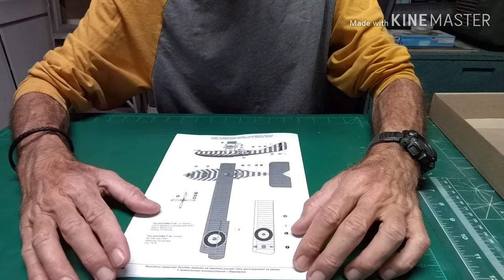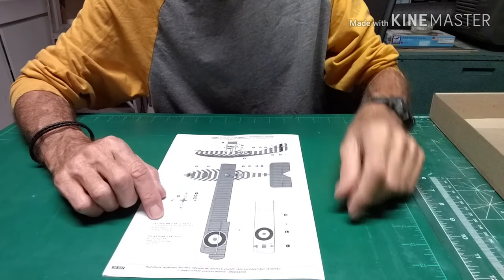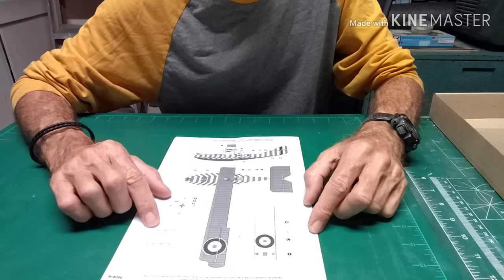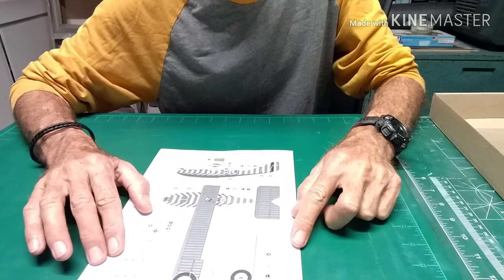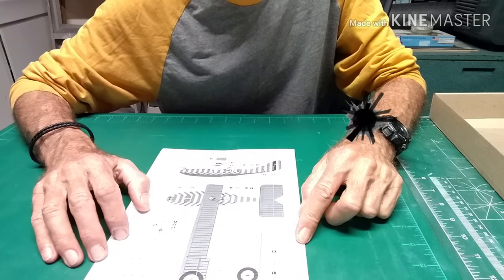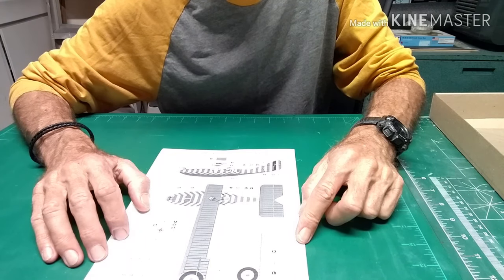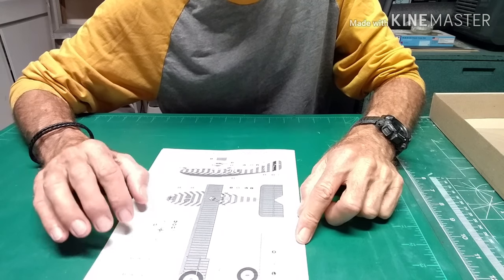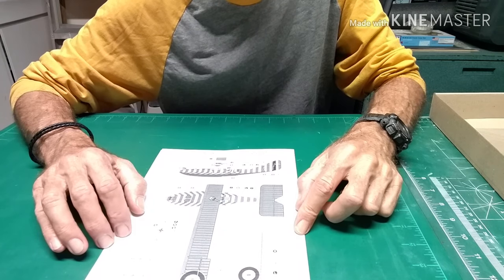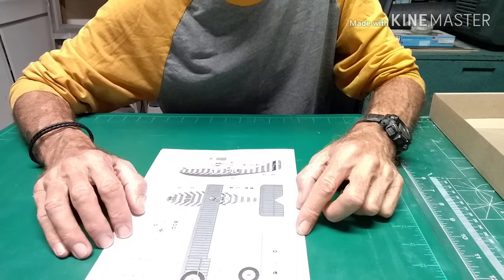So anyway, here's the color call-outs for this particular boat. That's the Felixstowe F2A, number 230 Squadron RAF, based at Felixstowe, July 1918. A portion of the history of this aircraft: there are no photographs, as far as I know, and no known results, but it did attack a submarine in late 1918, November. Some speculation says that it hit the craft as it was submerging, but the fate of the crew is unknown. It's also unknown, and I don't know if it was this aircraft's last mission, but this aircraft was forced down due to a fuel pump problem where it sank, and I do not know the fate of the crew.